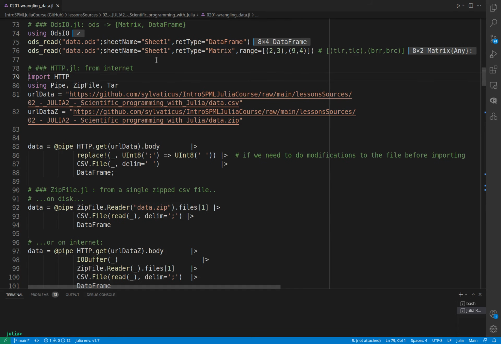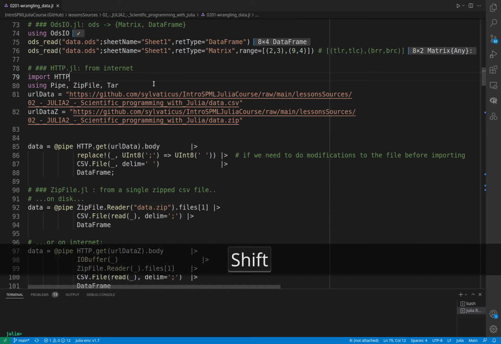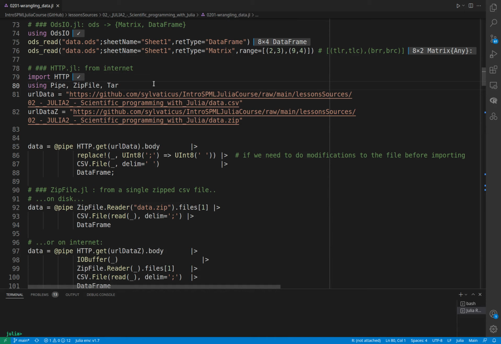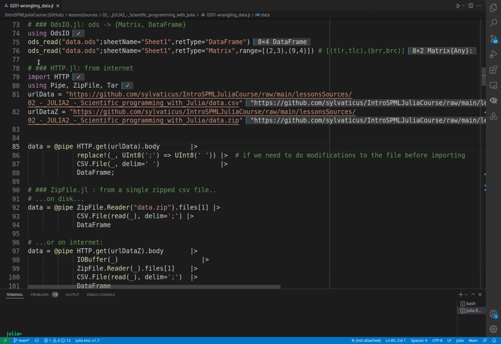Then sometimes your data is on the internet, not on your local machine, so we can get it directly from the internet without storing it in a temporary file. To download from the internet, we use the package HTTP. I'm importing it here instead of using it, because otherwise HTTP has some methods that would conflict with others.